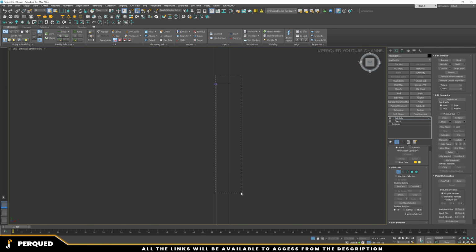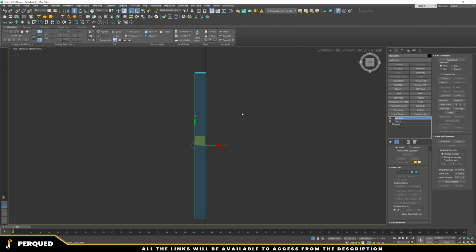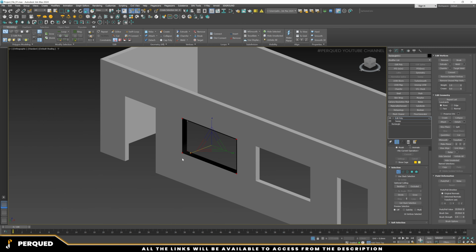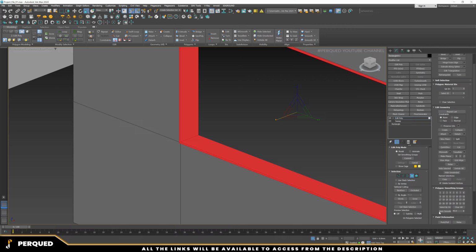After that, you can use Edit Poly to expand it like this. You can also use exact values if you know the wall thickness. This will work as a base material like wood or marble.